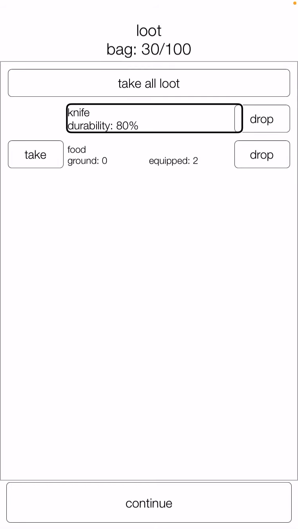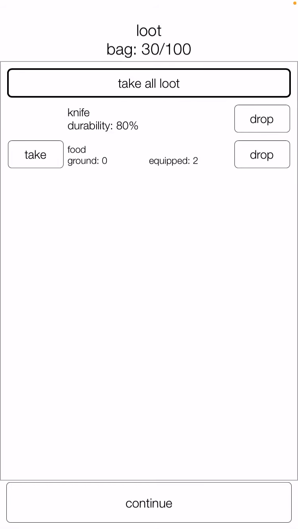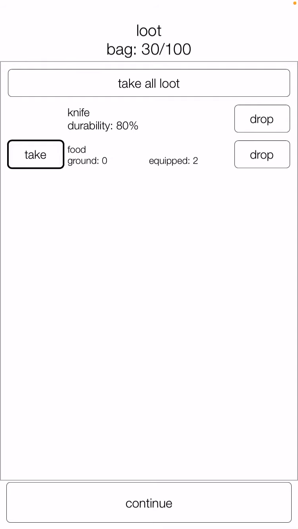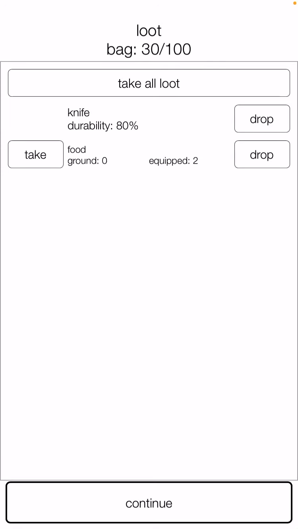Knife durability 80%. Take all loot. Let's take all loot, just to be safe. Knife durability 80%. Drop. Take 1 food. Food on the ground: 0. There's no food on the ground. Currently equipped: 2. All right, cool. Drop 1 food. Continue. All right, so we got the knife. So we now have a knife.